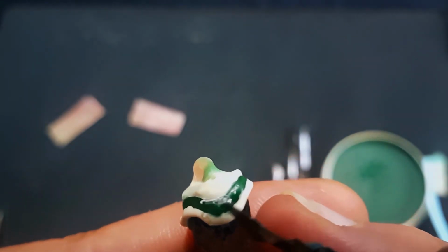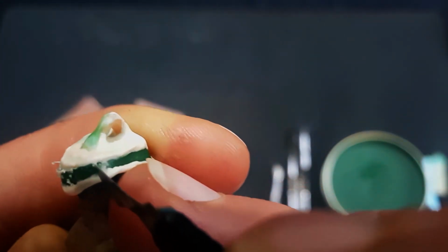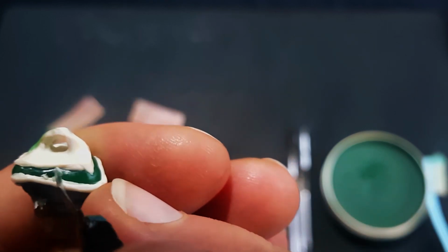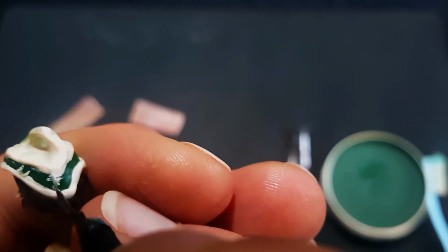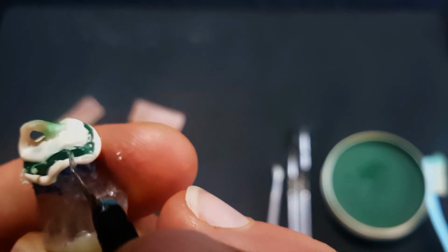This is an optional step. I like going in and just tidying up the edges of my inlay to make sure that the shape of the inlay is exactly what I want. You'll see sometimes I cut a piece away or carve a piece out. Just trying to get a nice profile visually. This is really a matter of preference.